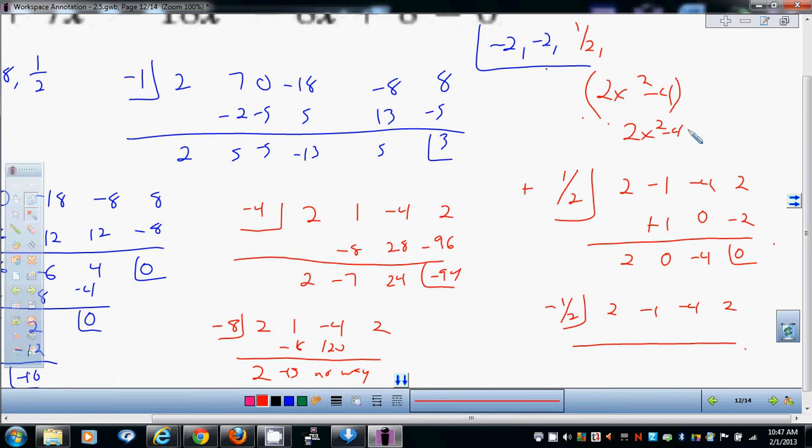3 negative, 2 positive, just like we thought. 2x squared minus 4. Okay. And then we just solved it for 0. Added the 4. Divided by the 2. And took the square root. If you're missing your b term, that's much easier than doing the quadratic. Just solve it. And we're done. We found all 5. Thanks in no small part to Marco. And Ryan. Until you find all 5.